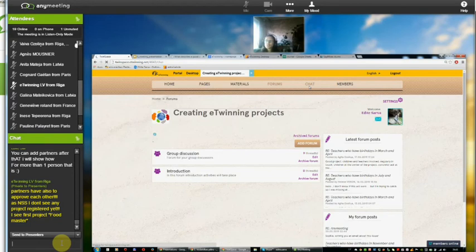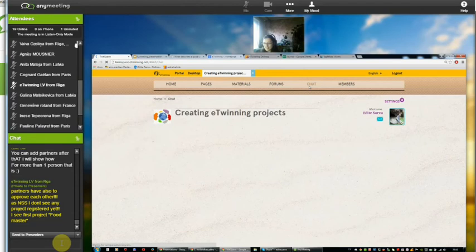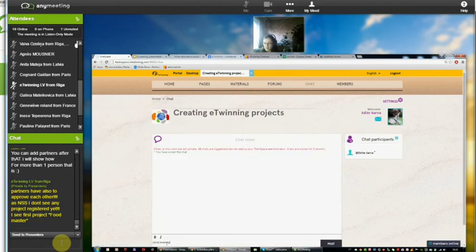Chat is a tool that you can use if you do not have Skype or any other sort of communication tool apart from TwinSpace, because in that you can, if you're online in the chat, write anything and everyone will see it. The minus is that there are so many people in there that it might be hard to follow the chat, but it's also possible to use chat.